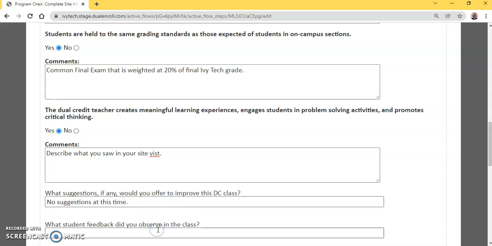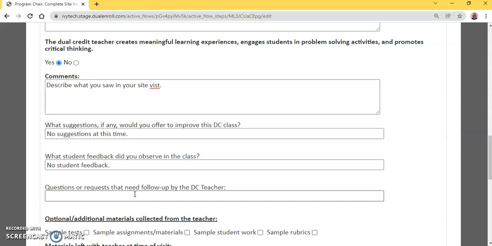Okay. Any student feedback. No student feedback. Like I said, I'm doing this just for no questions or requests. Teacher had no questions at this time.